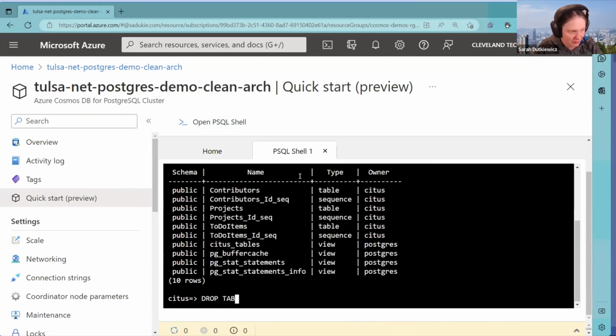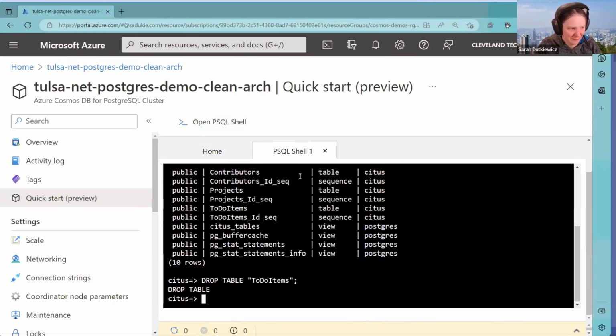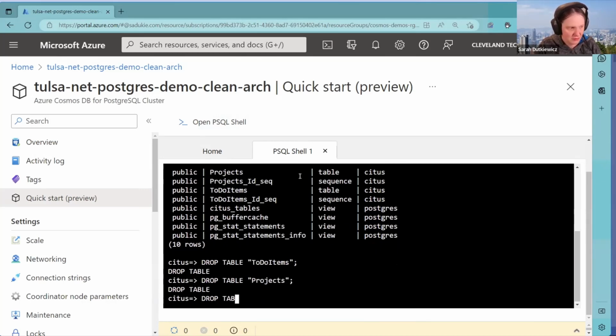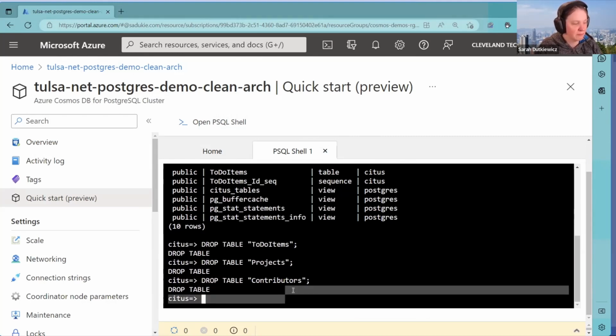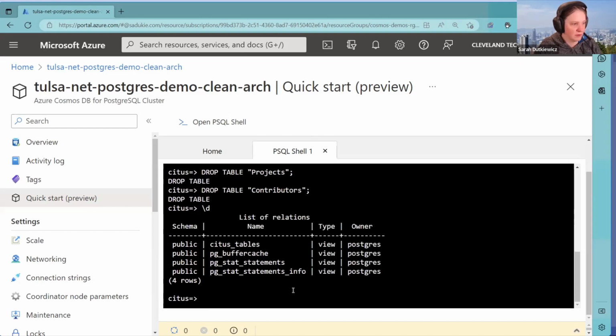So let me drop table to-do items. Drop table projects, and then drop table contributors. All go away. Okay. So those are gone again. So you can see that they're gone.